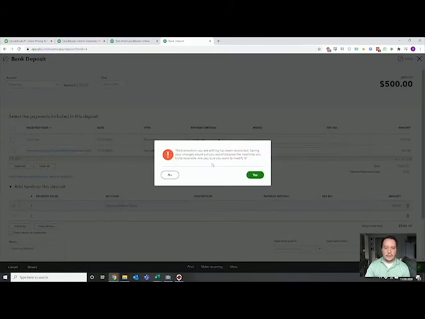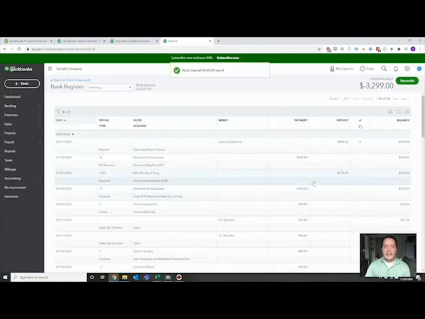That way it closes. The message says, "The transaction you're editing has already been reconciled. Saving your changes could put you out of balance." We're just going to hit Yes, because if you reconciled it correctly, this shouldn't pop up. If you're going to reconcile and you learn that your beginning balance is wrong, that's probably why you're here. But we're just going to hit Yes. And that is how you change your opening balance account.